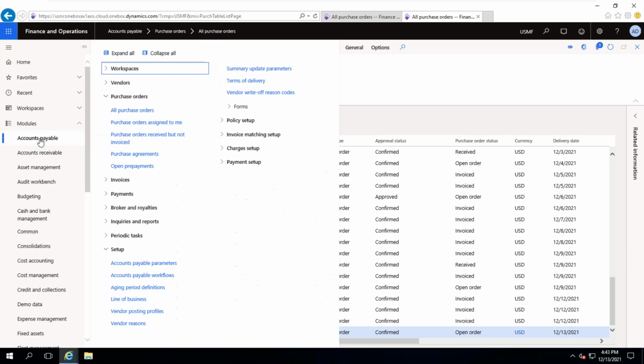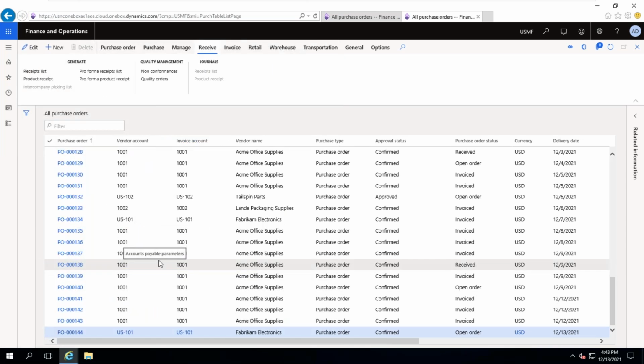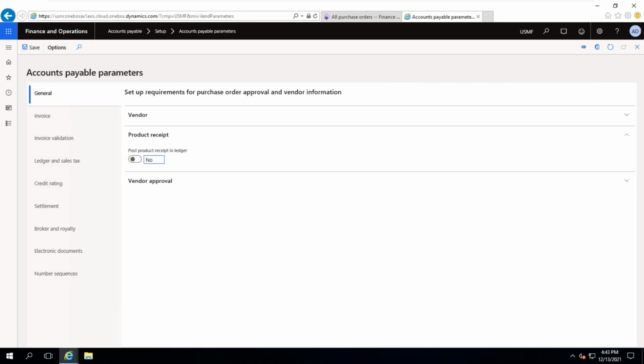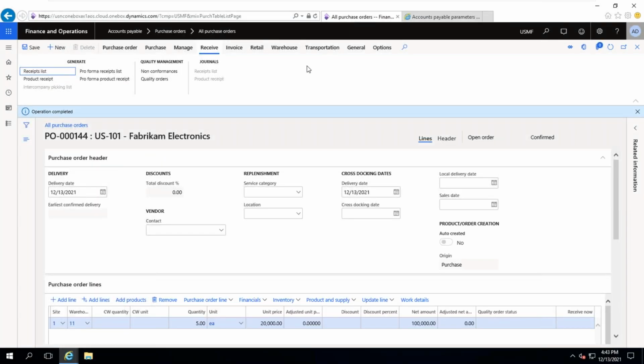Accounts payable, setup parameters. We know this checkbox very well. If you want the product receipt to be posted, the item model group should be enabled and this checkbox should be enabled. So now I'm doing product receipt.